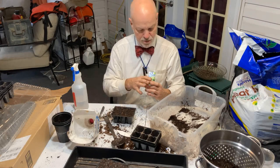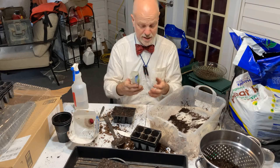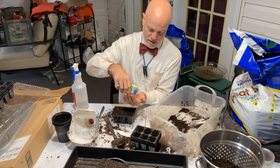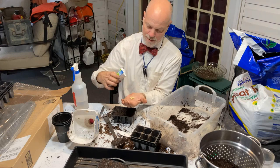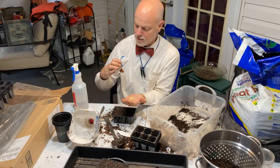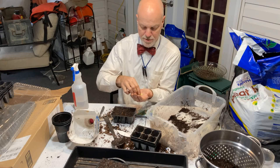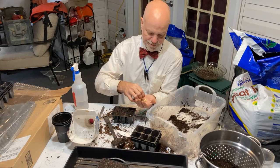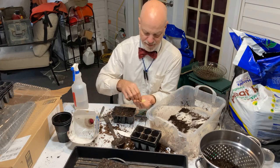And I'm going to put six seeds. Woo, there's a lot of, oh my goodness, there's a ton of seeds in here. Look at this. That's a lot of jalapeno right there. There's even a couple more still in there. So I'm just going to put one seed in each cell. Like I said, frankly, if these don't grow, I'll try it again.